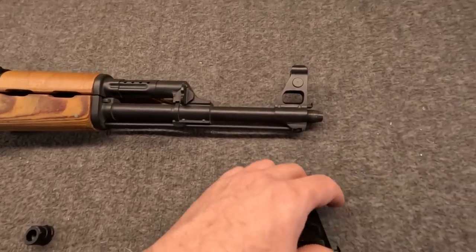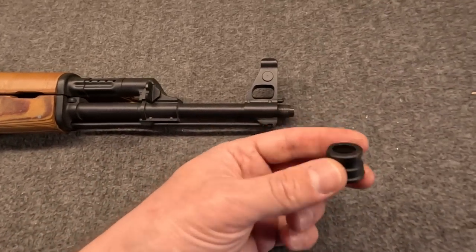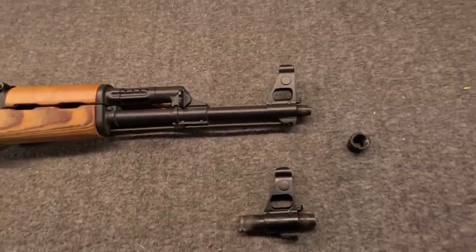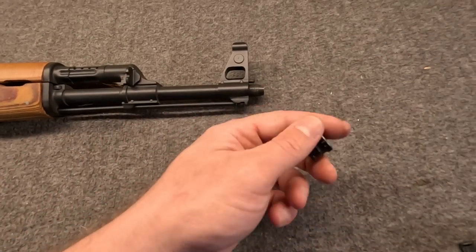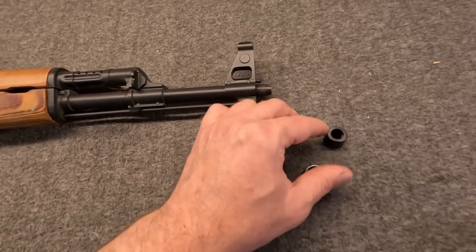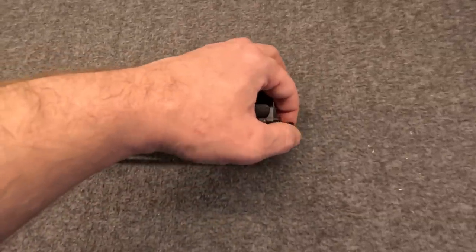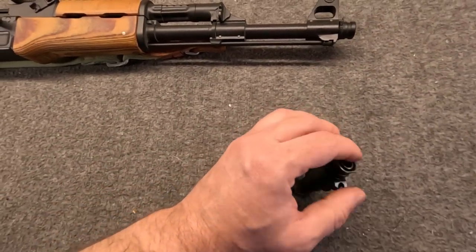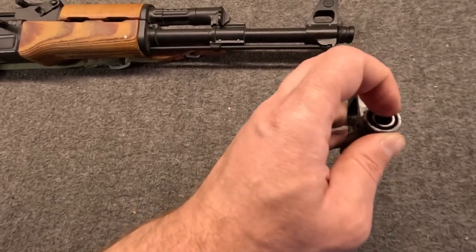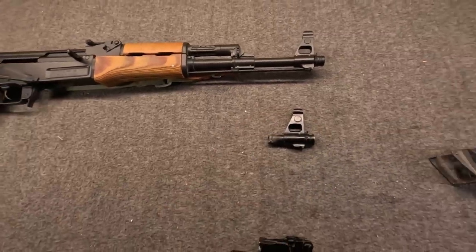They also have a unique front plunger — larger and more secure, again for the grenade launching attachment. And they also have a unique nut to work with, tapered on the inside to work with the taper here. Here's a standard nut for comparison — they will interchange, although this special nut is really meant for only this gun. It protects the crown. With a standard nut screwed down by hand, notice how it protrudes just a little bit and leaves a small gap — probably something most would not notice, but I figured I might as well point it out.